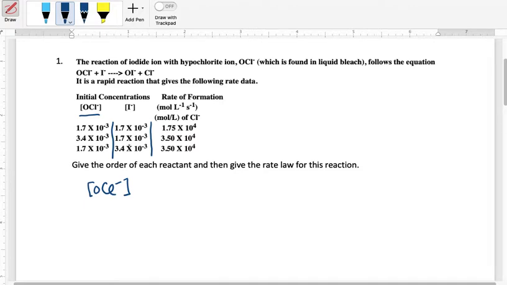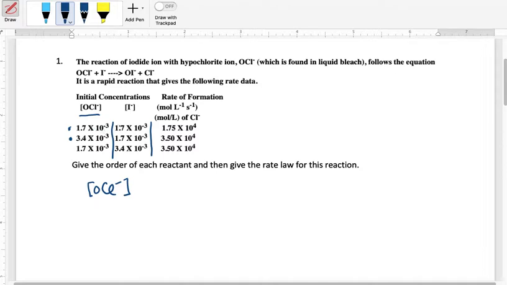In that video I gave you, I thought it was pretty good. It explained things pretty clearly, except he was having you look for the ones that changed. I think it's a better idea to look for ones that don't change. So I shouldn't be changing these first two. See how it's exactly the same for I minus. So we're going to look at these two rows, because I minus isn't changing, OCl minus is.